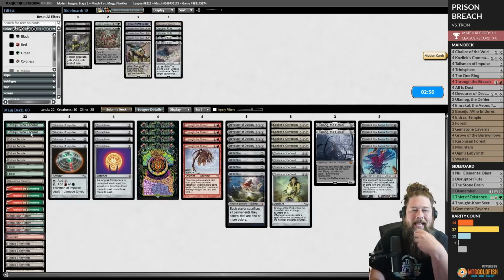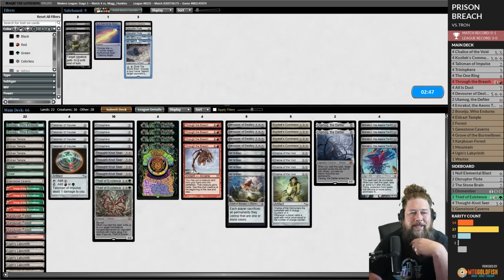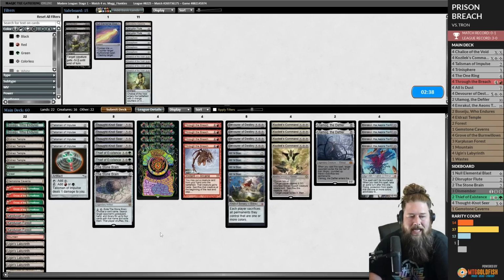Wow! Maybe we should have waited another turn. I did not think that our opponent would reassemble Tron that easily. Actually, very surprised by that reassembly. Well, okay, so unfortunately, Chalice of the Void does nothing. Trinisphere does nothing. So we'll bring in Thought-Knot, Thief of Existences, and Stone Brains. And I guess just run it like that.